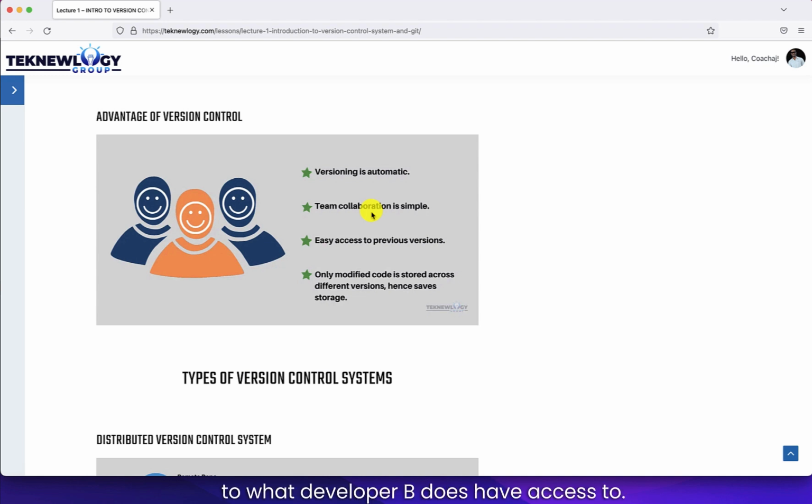And if developer A or developer B makes changes, all the other developer needs to do is git rebase, to pull the new version down to their own system, and they can have it. So there's easy access to previous versions. Now, if there's a problem, they can go back to the previous version, just like I showed you earlier. Also, only modified code is stored across different versions, which saves storage.